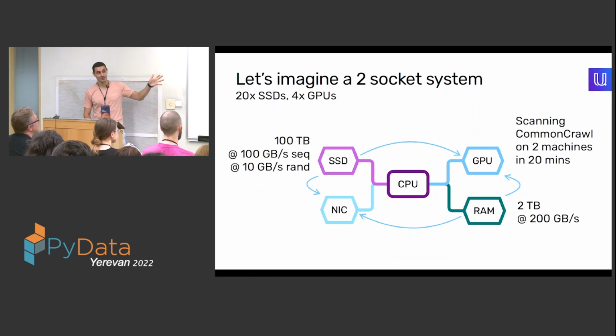We want to use all those technologies to bring two very complicated worlds together: the world of working with very big data sets that are hundreds of terabytes, and GPU acceleration, where the memory bandwidth of VRAM is, let's say, 1.5 terabytes per second on every chip. So by doing all of it, imagine having Common Crawl, which is the biggest publicly available data set on the planet right now, the one that is famously used to train some of the biggest generative and non-generative language models. But generally, it's not even used entirely. People use different samples of it. We want to be able to process this entire data set on just 2 machines in a matter of 20 minutes without any additional indexing.